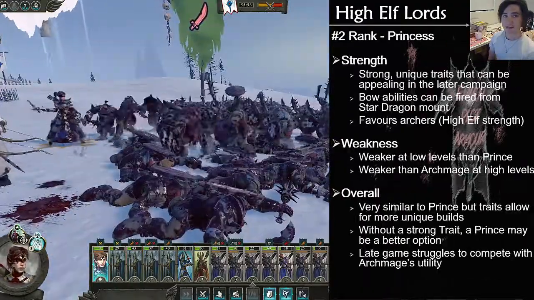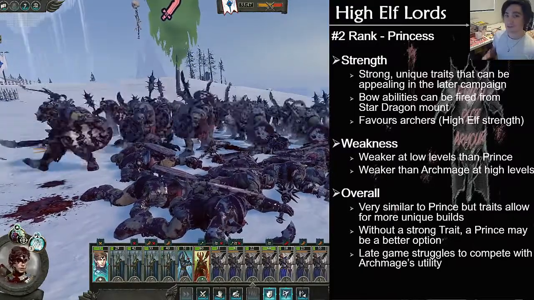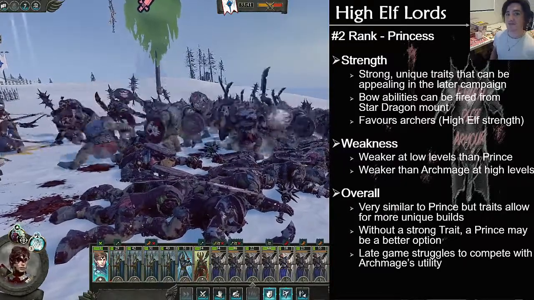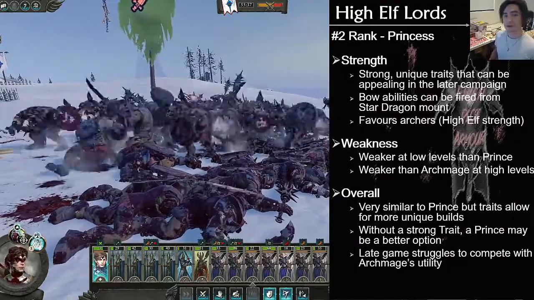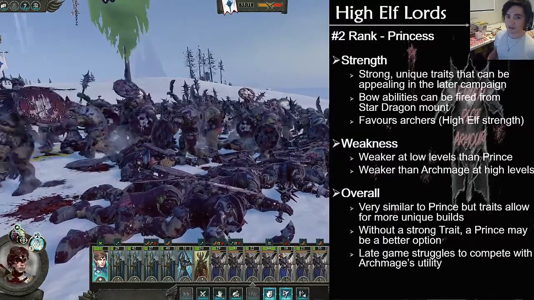Now the Princess. Her strengths are that she has strong traits. She usually has better traits than the Prince, more of the time because they either do something more unique that'll help her faction more offensively, or they basically buff better units because she tends to favour archers, range units, which is the strength of the High Elves. Also, late game she can be used on a dragon mount and be able to use some of her unique bow abilities, which is also very nice.